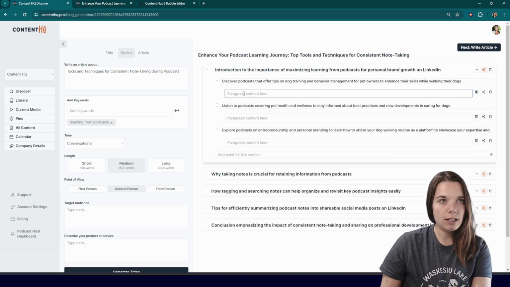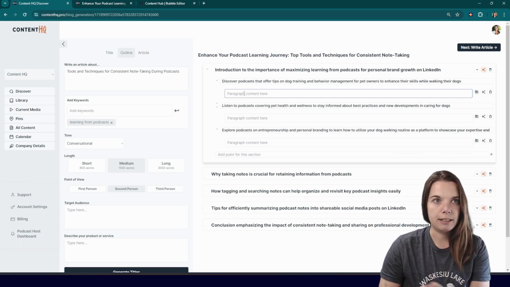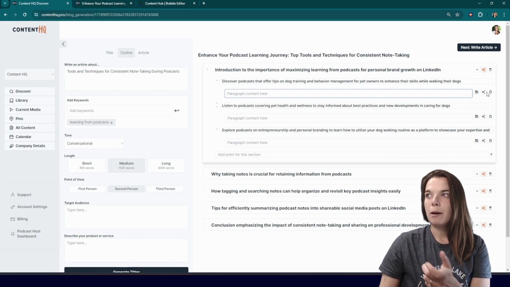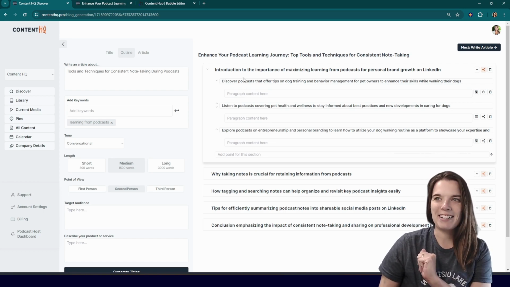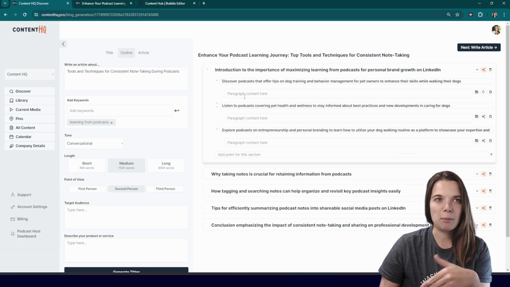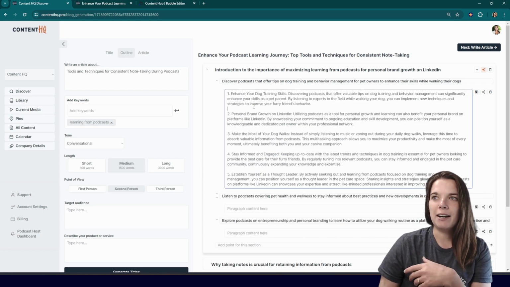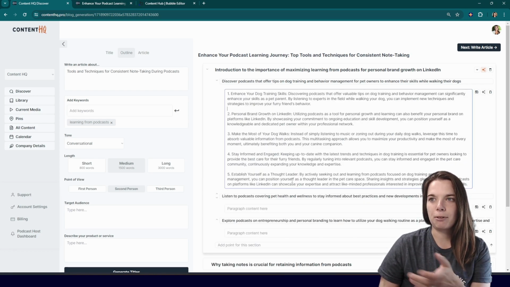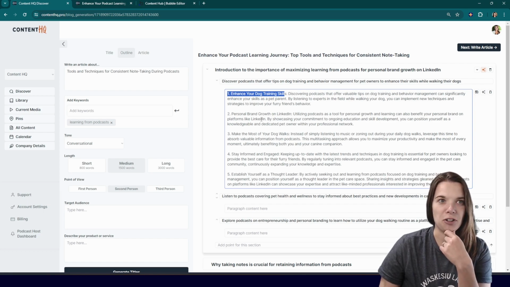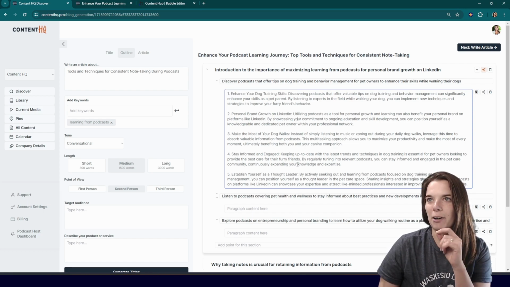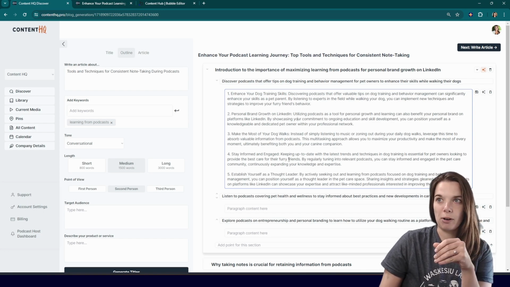And then you can either use your own expertise and fill in the blanks in here where you want to dive a little bit deeper or guide the blog in whatever direction you want. But of course, we can always just throw some AI magic in there too, and it'll generate more talking points, which you can go through, edit. Perhaps you want something to be a little bit different as well. So I was being kind of silly and playing around with dog training, so that's still a little bit in here. But basically, totally up to you on how you want to customize it.